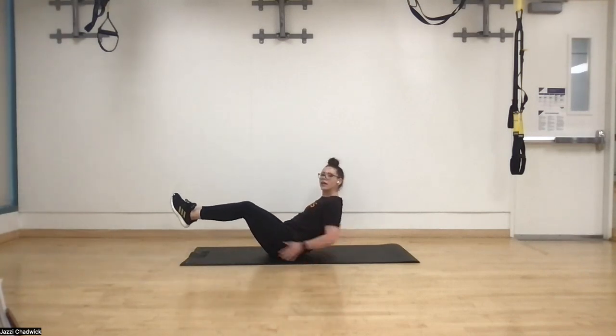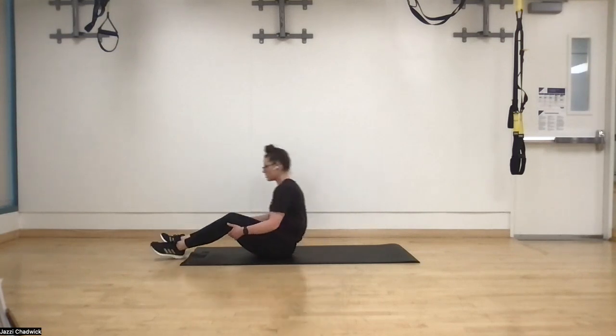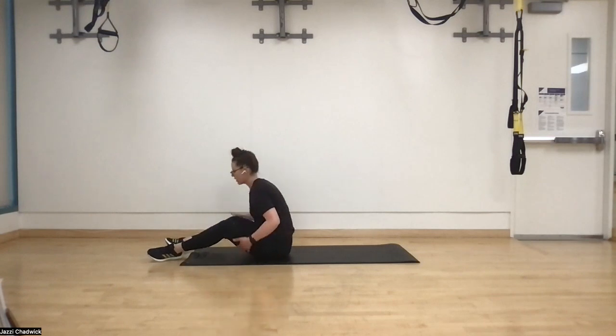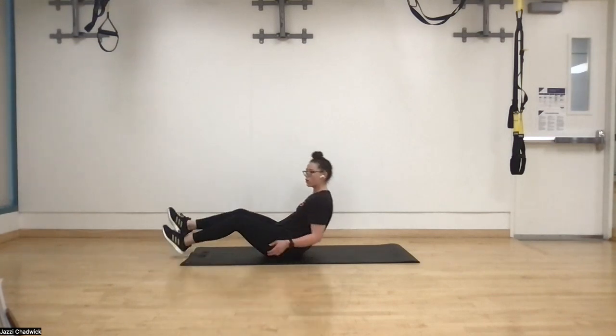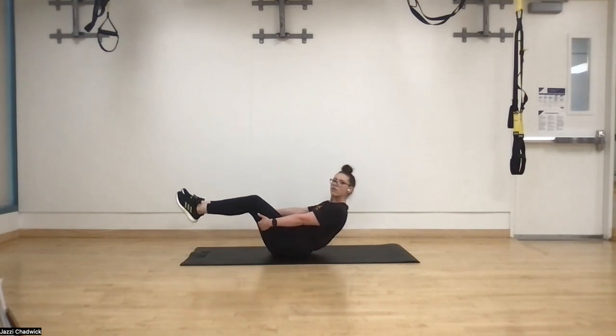Keep that core engaged. We're gonna do a dead bug hold after this, so we are gonna stay on the ground. Like I said, I am gonna throw this one movement at y'all. Finish strong with some extra core work, as if we haven't already done enough.